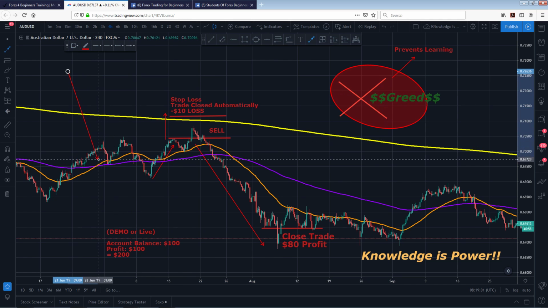And maybe because some scammer sent you a signal and said to buy now or sell now, and you have no knowledge of chart analysis. So don't follow the scammers. The scammers are preventing you from learning. They don't want you to learn chart analysis. Trading is 100% about chart analysis.